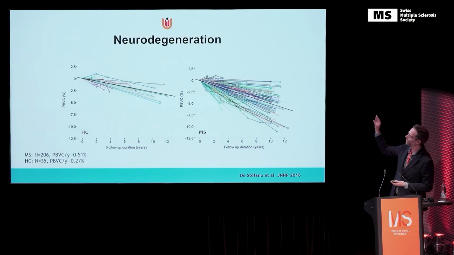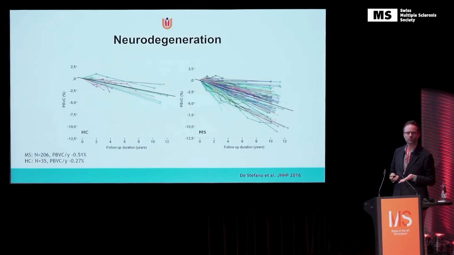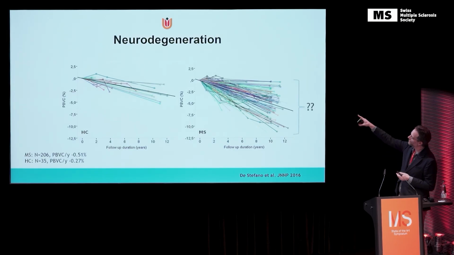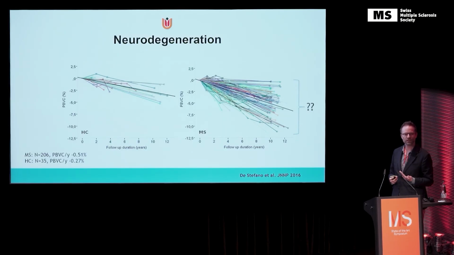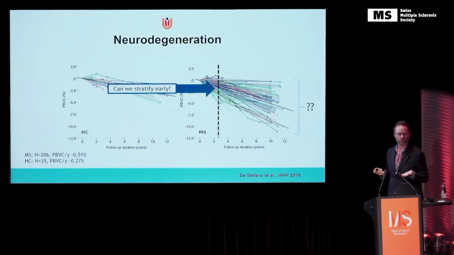On the right you see an MS population. So the MS population, around half of them actually show a normal pattern. So they don't have a lot of significant atrophy over time. But some people, like the one at the bottom, showed 1% volume loss per year, which is really extensive. Those are the kinds of patients that we also see with a lot of cognitive issues and cognitive decline, and also cognitive PIRA. Then the next question is, can we stratify this early on and do something about it? That's where a lot of the work still has to be done.